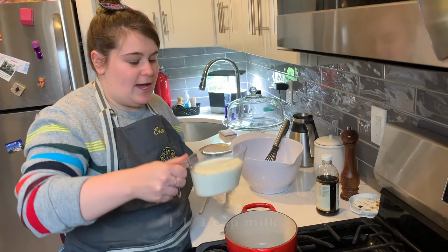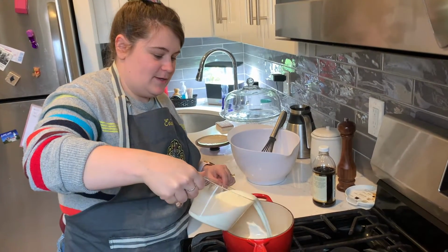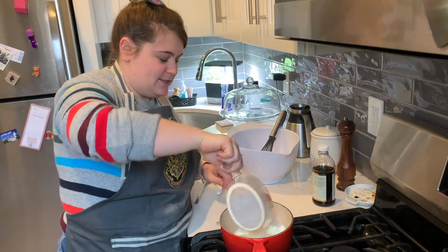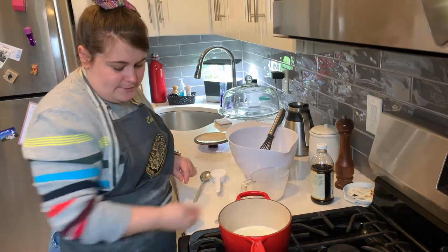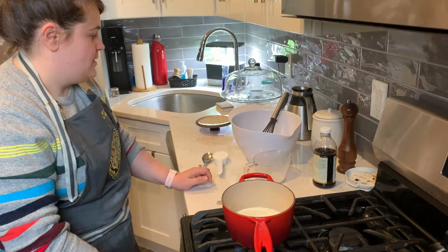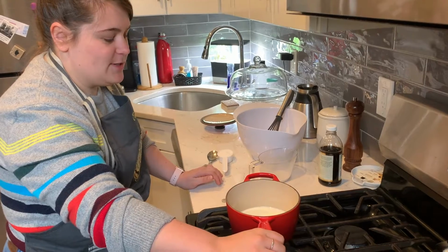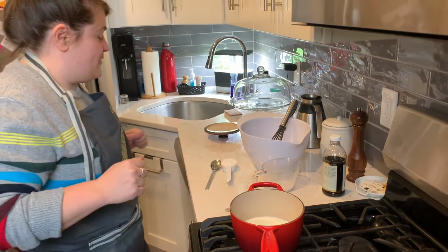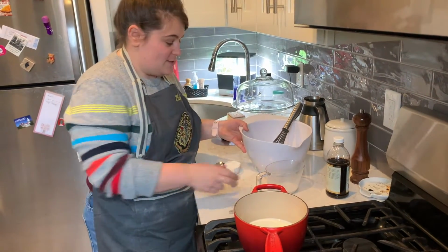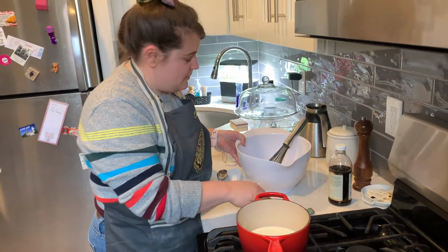Okay, so I have a cup and a third of milk that I am going to heat in this little saucepan to make the custard. I'm gonna heat it on medium heat. I'm going to try and not just cook everything as quickly as possible. I'll make sure that I don't boil the milk or make it bad.